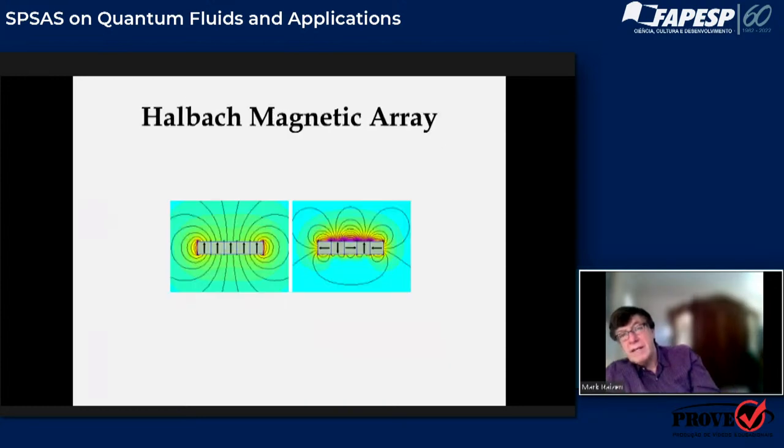The other ingredient is magnetic field. I didn't talk about this yesterday because in the lab, we typically use pulsed fields for cooling purposes, where we didn't need very large magnetic fields. But in the separation problem, we want to make very large magnetic fields, Tesla or several Tesla fields.